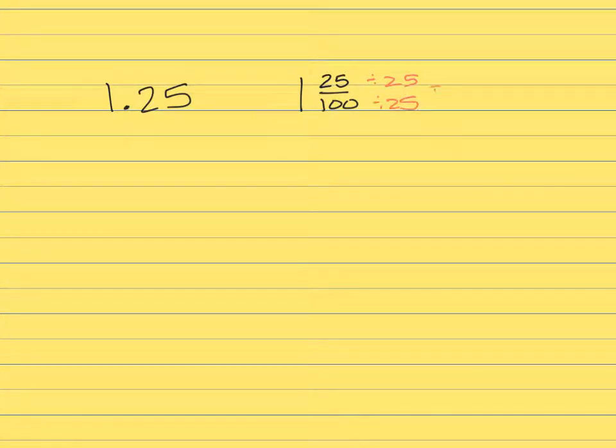And that gives me 25 divided by 25, which is 1. 100 divided by 25, which is 4. Sorry, let me just finish this thought here. I was going out of order. This is going to be the same as 1 and 1/4. 1 whole and 1/4. Again, notice I'm not doing anything with a whole number. I'm just finding the same amount, but in fraction form. So that's it. That's the only thing you're changing. You leave the whole numbers the same.